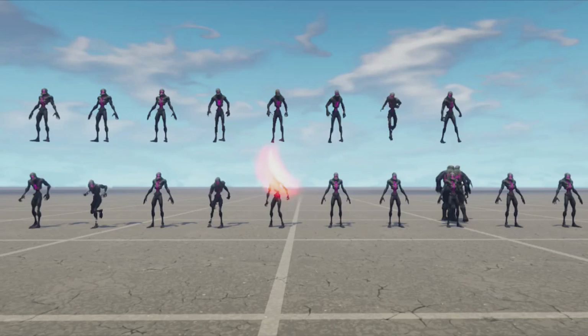So here's a bit of an example. I'll explain what's going on. On the bottom row are all of the different states that we're going to be in. And you'll see they sort of fire up when needed. And at the top are the on-demand blend states. So you'll see these only fire when you're changing between states.